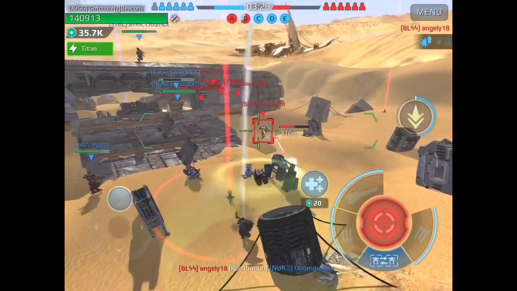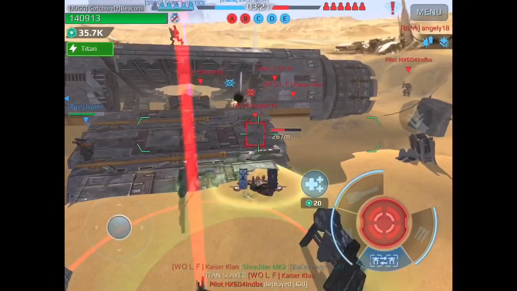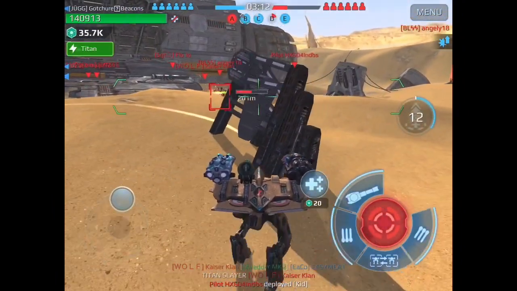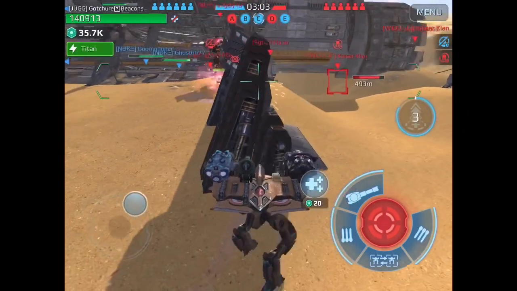Now it's heated right here. There's a lot of people around it. I got this guy that's an Aries. I was trying to get at him, but I'm going to go ahead and grab this one. I'm going to watch my angles here, make sure he can't get me. Now he's coming up around here. Now I need to get out of the way.